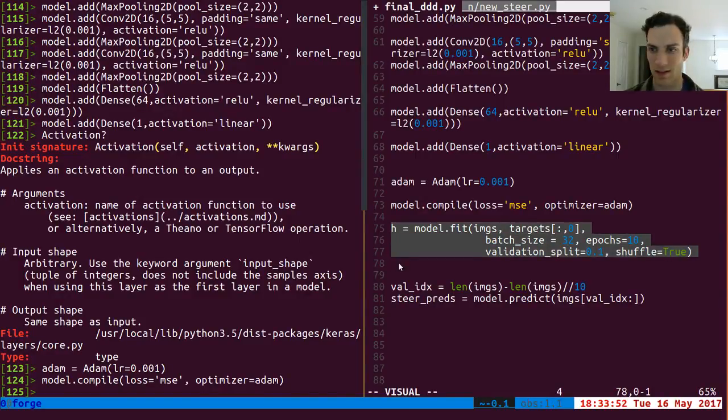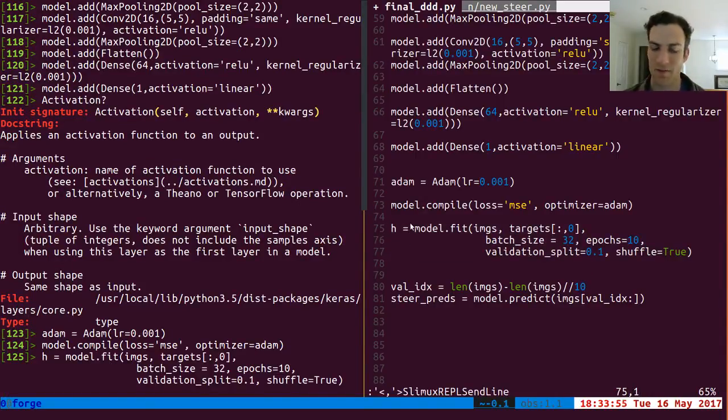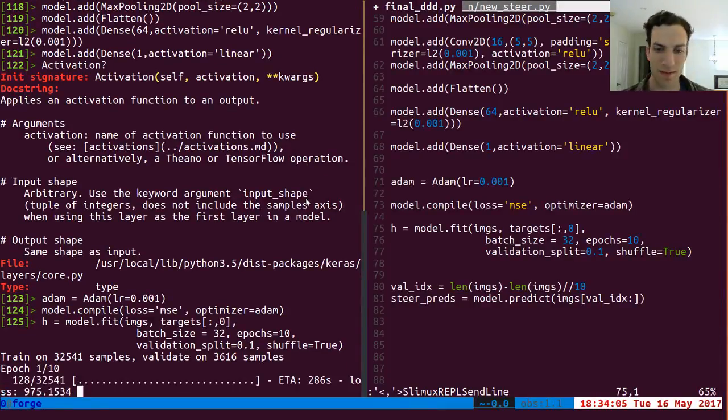Alright, so let's see how this goes then. Let's see what this fitting process is. It took 2 minutes per epoch before, and in 3 or 4 epochs got down to a mean squared error of 0.7, 0.5? So now it's going to take 10 minutes per epoch. But this loss is crashing down. It seems to be learning a lot faster, frankly, which is really good to see.